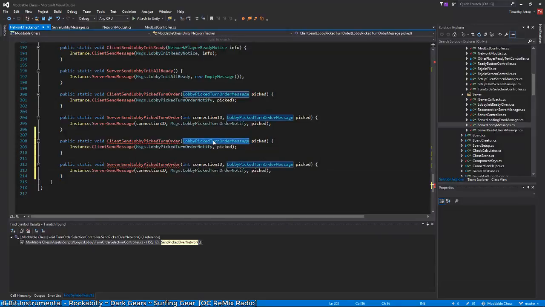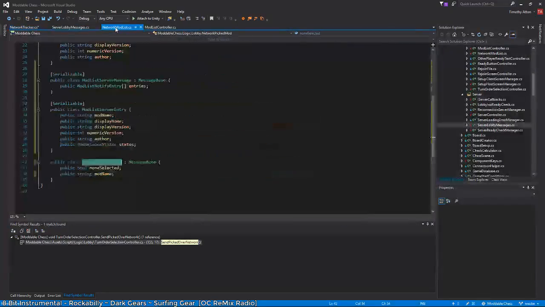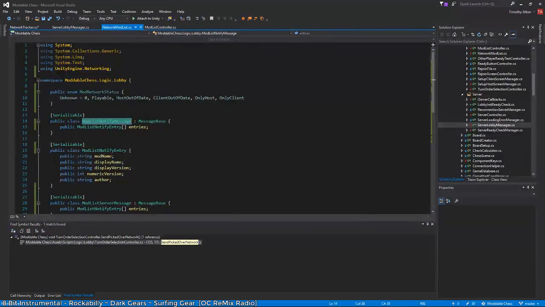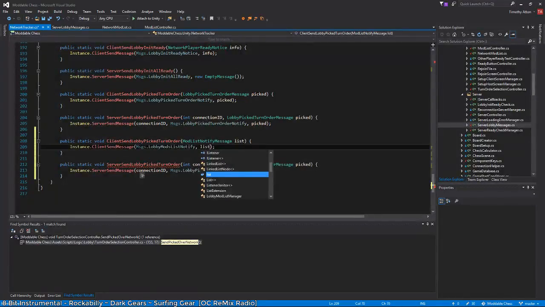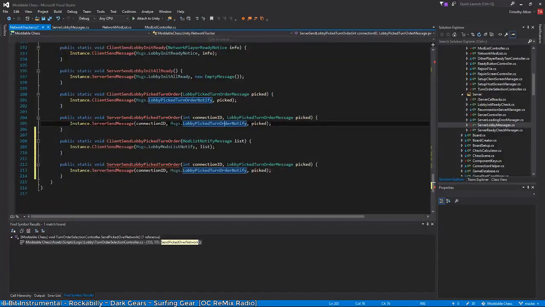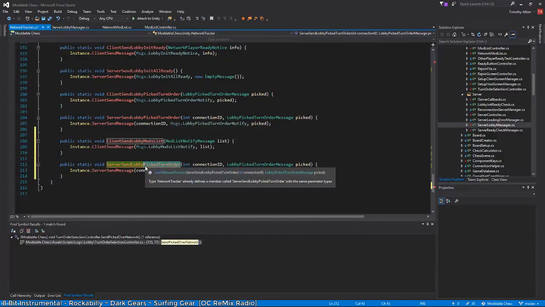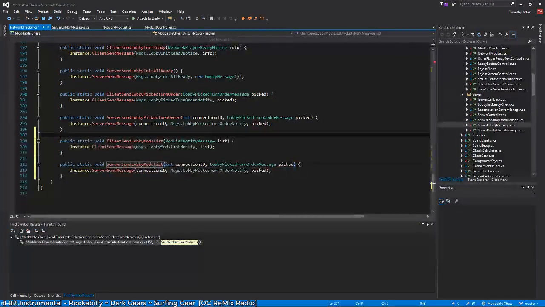So, we've got the notify message with client, lobby mods notify, and then server. Okay, I should change this. Send lobby mods list. Send lobby mod list.